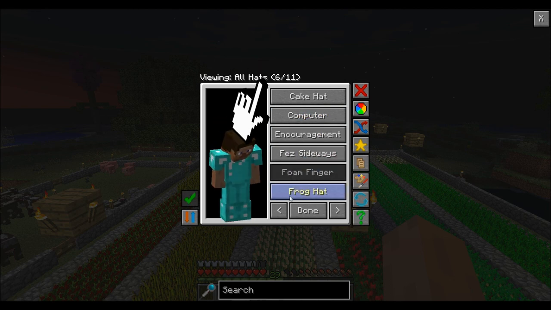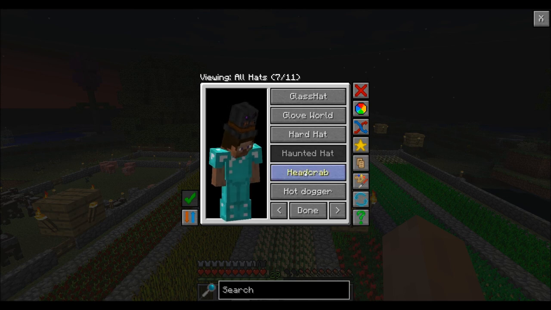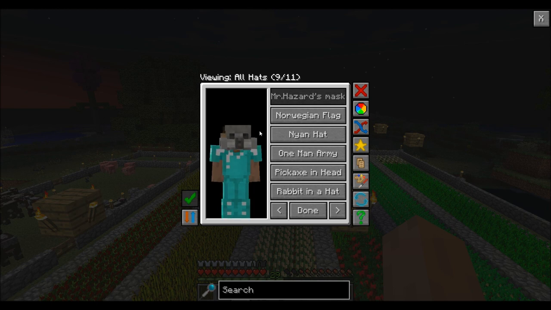The fez. The foam. The froggy. Glass hat. The glove. Hard hat. Haunted hat. Head crab. That's so wrong. Hot doggie. The jester. A Lego head. Mini minecart. Oh, I see. It's the mini mine. Okay. Mod jam hat. Stupid. Mr. T. Hazardous mask. No. Oh my god. One man army. Pickaxe.